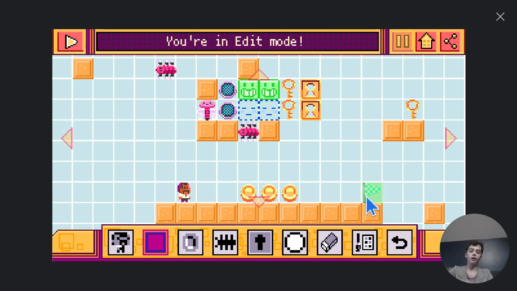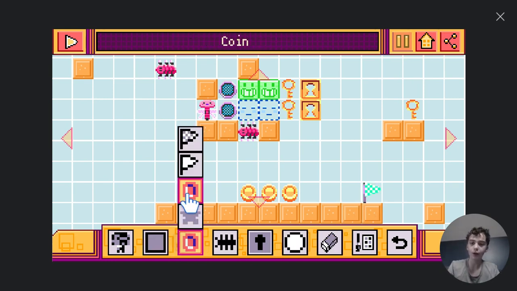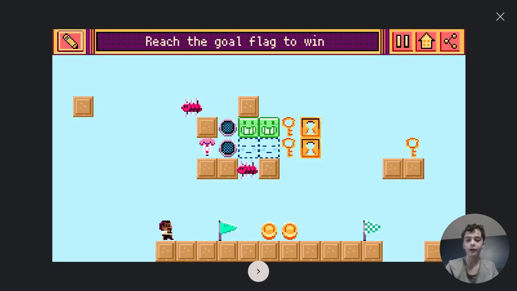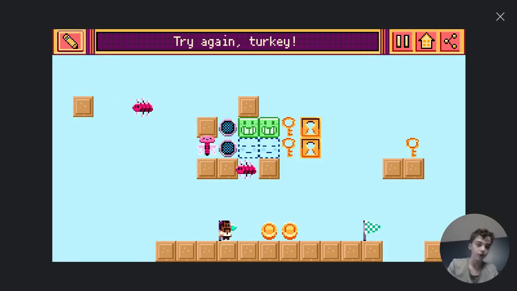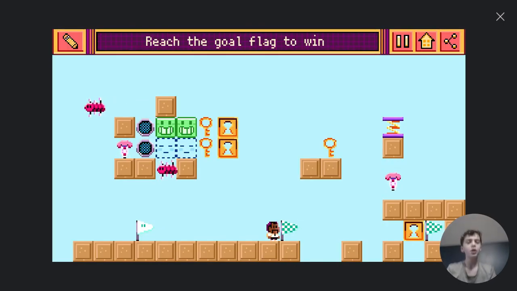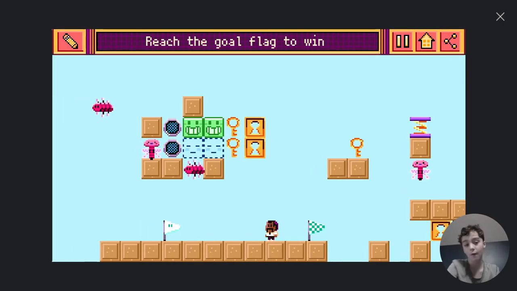So, yeah, you can see a couple more things. You got coins, and checkpoints save your spot. So say you take it, and you die, then you'll respawn there. And then gold flags end the level. Basically, you hit them, end the level. So, that is kind of an overview of Google Doodle Jerry Lawson.